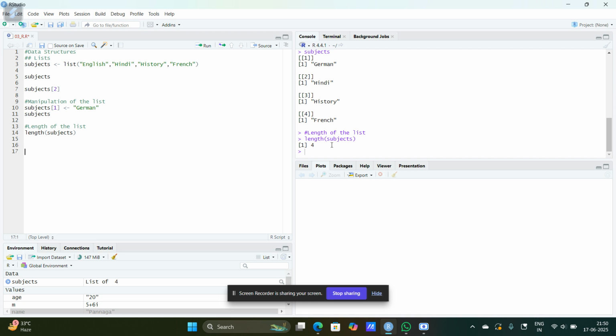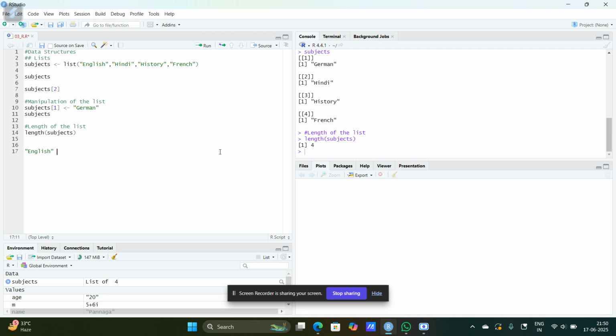Now there is one more thing. Let's say you want to check whether English is present in the list or not. I can just write English, and now this is important to note.